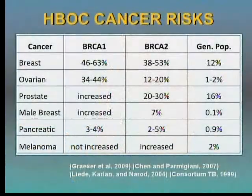So these are the cancer risks related to BRCA1 and 2, and because you guys are familiar with this, it still may be helpful for you to look at, because I can say the research has shown that the cancer risk may not actually be as high for most people that have this condition. If you think back to the first studies that we did, we were testing the most suspicious families that were out there. Those were the first people that came to medical attention and had genetic testing. So when we did studies on those people, we said the risk of breast cancer in people with this condition is 80-85% at highest in their lifetime.